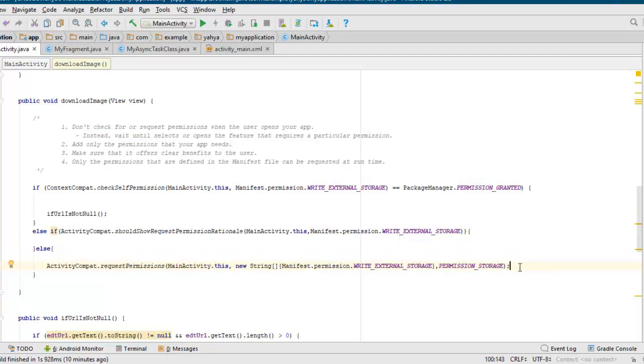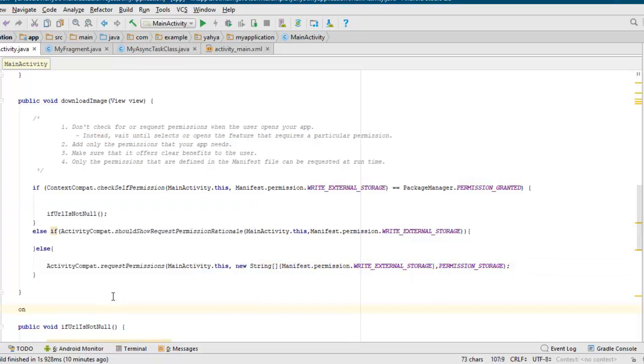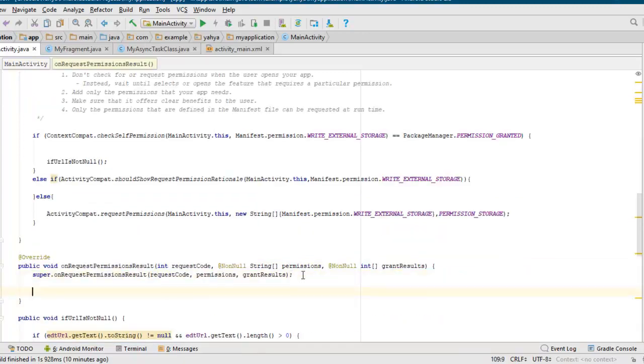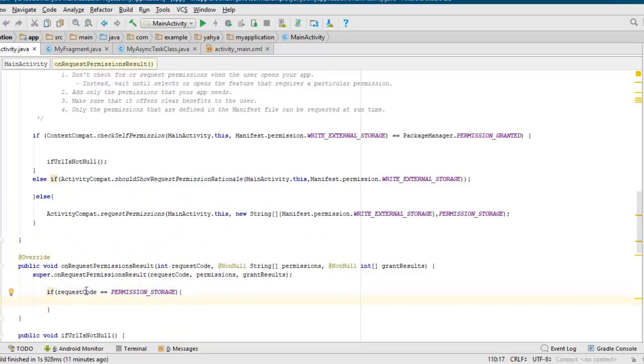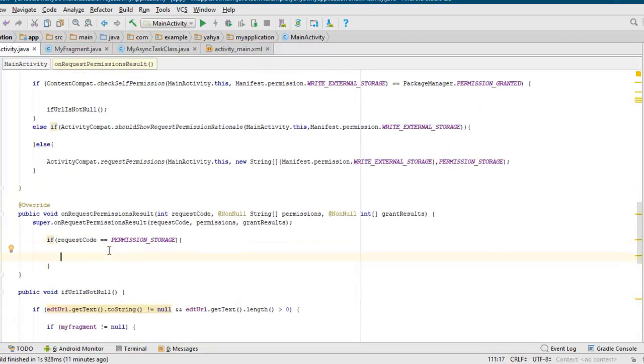In order to control the situation on permissions, call onRequestPermissionsResult, and in here you must check if the permission is granted or not. I say if the request code, which is this one, this is the request code which we have set in here. If the request code was equal to the permission storage code, so this is the request that we have sent to the system, and in here you must also check if the permission is granted or not.